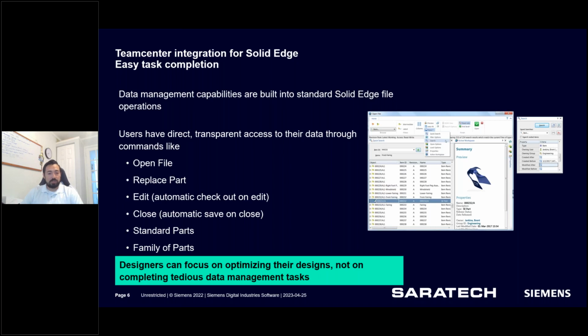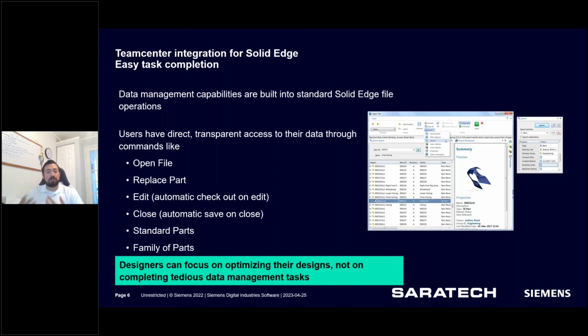That's a great feature, check in, check out, to make sure there's only one revision currently being worked. That's not going to stop other engineers from viewing it as read-only, for example. Another feature: when you close, it automatically saves and automatically checks in that part.